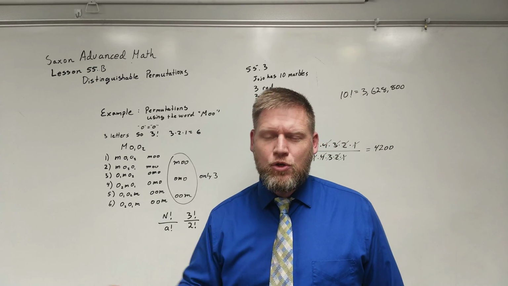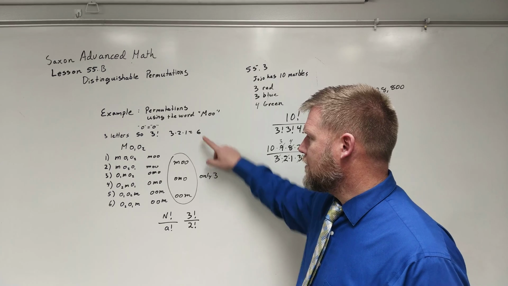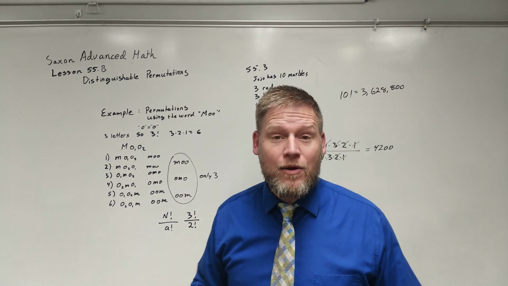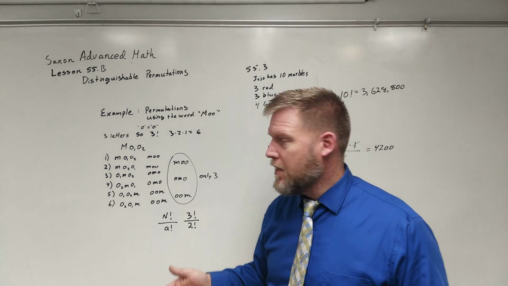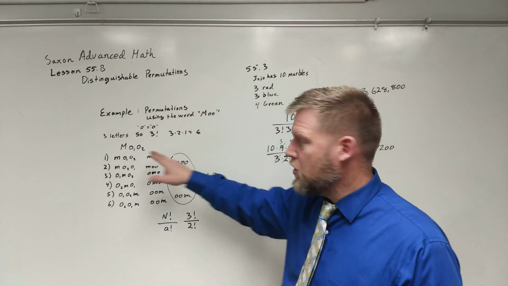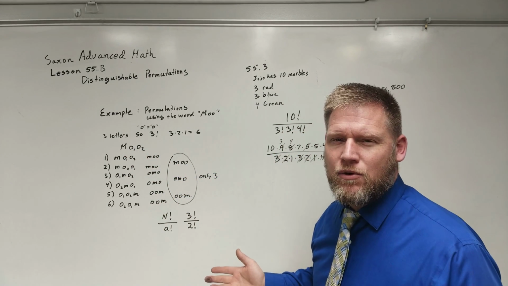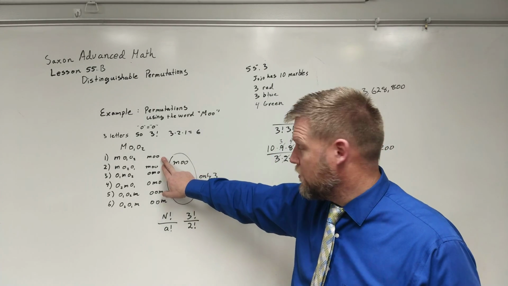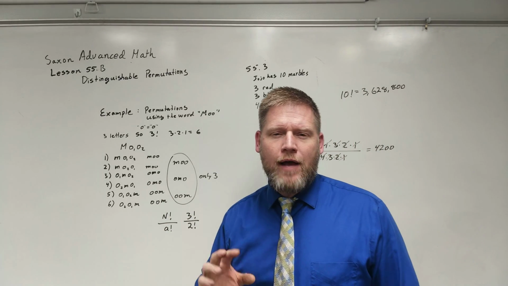How many distinguishable permutations are there? Well, there's only 3. That's much less than the 6 I should have come up with. If I had the letters A, B, C, which are distinguishable, I would have had 6 different ways of writing A, B, C. But because of the repetition of the O's, I take some out, and I don't have as many distinguishable permutations. I can't tell the difference between these 2 MOOs, or those 2 OMOs, or these 2 OOMs. So I have to take those out.